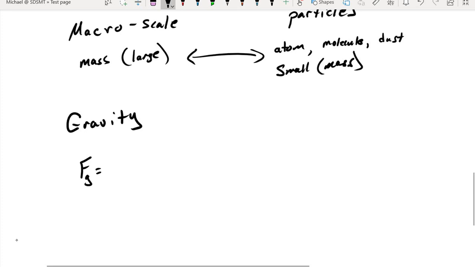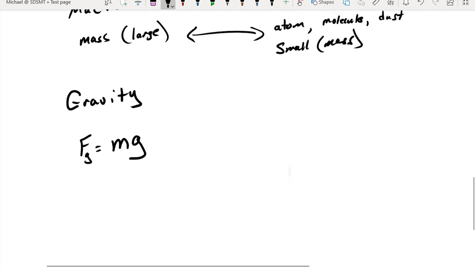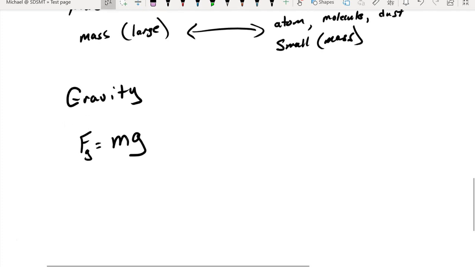Whereas when we have very small masses, well, gravity in and of itself depends on mass. We could represent the force of gravity in a system as mg, where m was the mass and g was the acceleration due to gravity. And then the force of gravity would be decided by how much mass the object had. We could take that same expression and generalize it to look something like this.